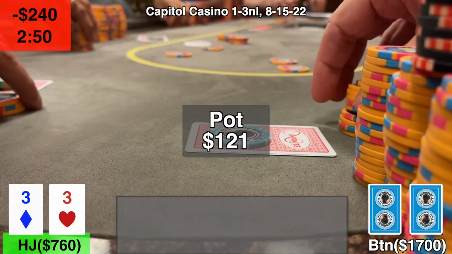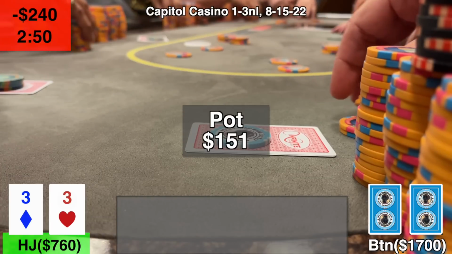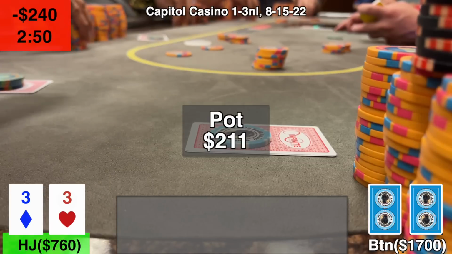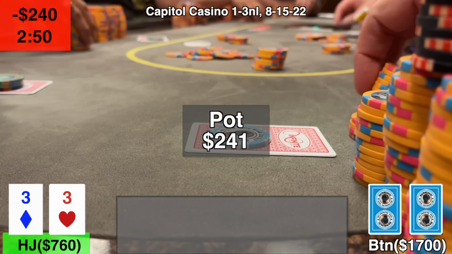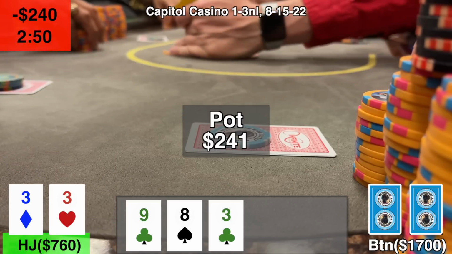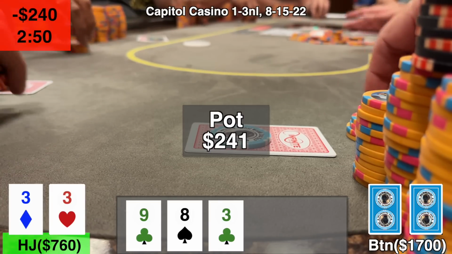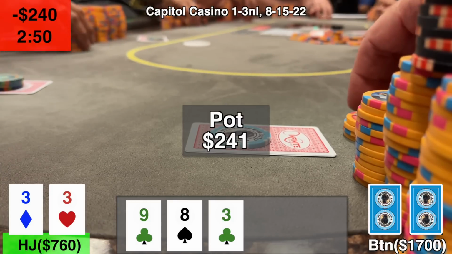There are a lot of deep stacks at the table, so paying $40 for a set mining opportunity is well worth it. Of course, you don't want to be involved in a set over set when you have pocket threes, because most likely you're not going to be the big set on the table. Anyway, we end up going six ways to this flop with 241 in the center, which comes 9-8-3 with two clubs. So, excellent flop. We got a draw heavy board with five other players in the mix.